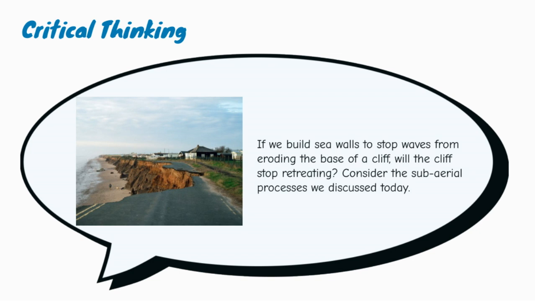Cliffs are not only eroded by waves. They are also weakened by weathering and moved by mass movement. Rainfall can still infiltrate the cliff. Freeze-thaw weathering can still widen cracks. Plant roots can still force fractures open. Saturated material can still slump or slide downhill. So a seawall may reduce erosion from below, but it does not completely stop cliff retreat from above. This is why coastal management must consider the whole cliff system, not just the wave attack zone.